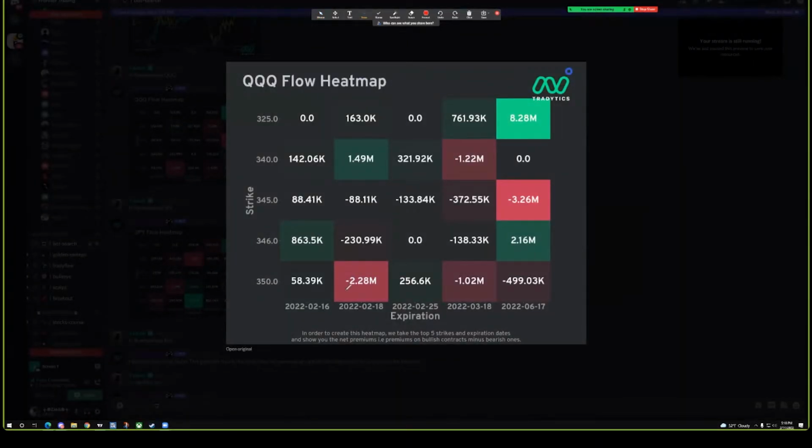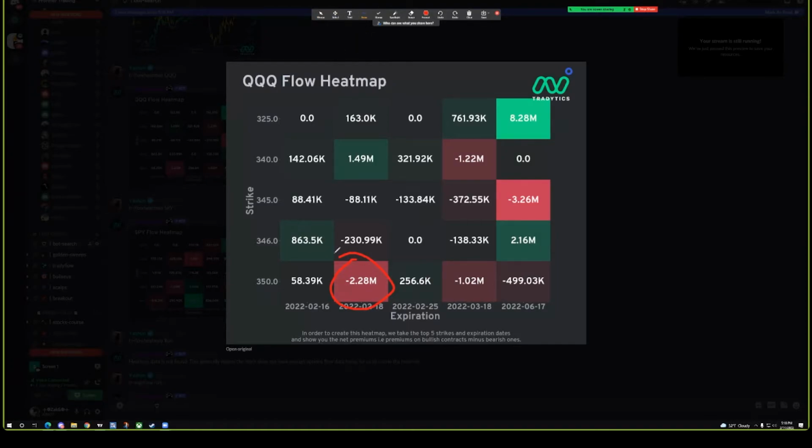And the same essentially happens for puts. For puts in this case, they're labeled in red, meaning that there are more people buying 350 puts than there are people buying the 350 calls. And just like how the calls create a ceiling or a roof for the stock, the puts actually create a floor for the stock, a bottom per se. So if we look right here, we can see that the 350 strike was something a lot of people were buying.